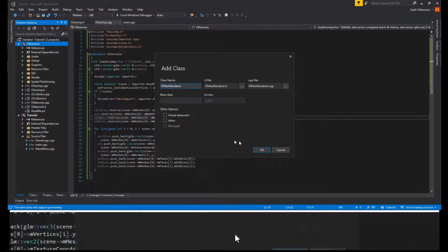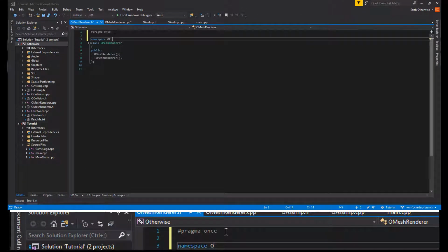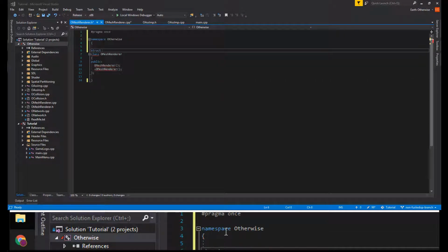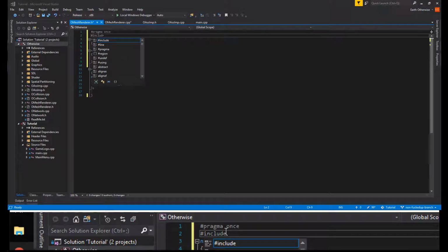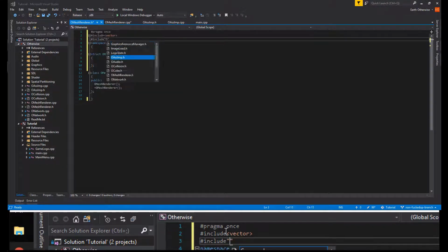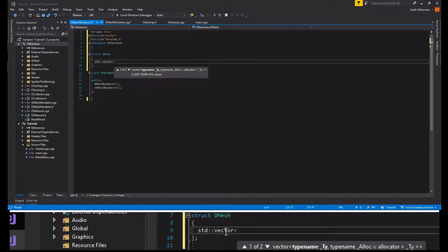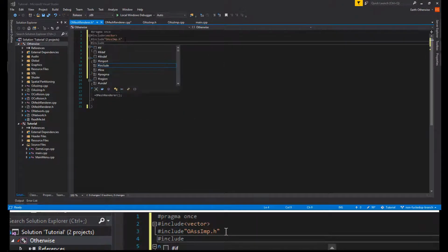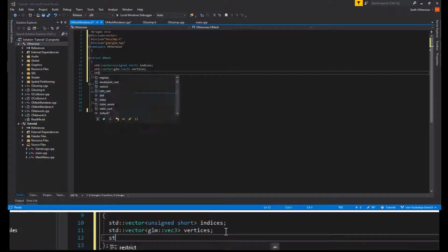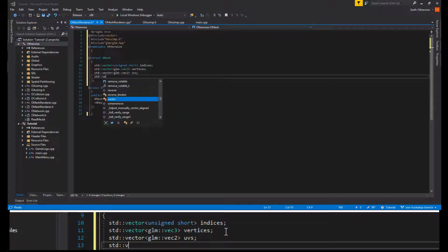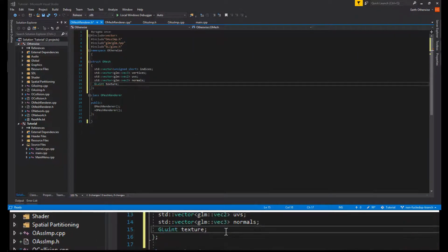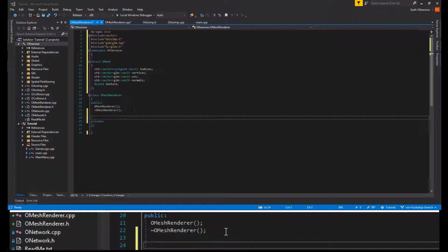A new class called OMeshRenderer is required. Include vector and glm/glm.hpp. Along with it, there will be OMesh. OMesh will be a struct that contains vectors for indices, vertices, UVs, and normals, as well as a GLuint for a texture ID. OMeshRenderer will have a void returning init function, followed by a void returning addMesh function that takes a GLuint texture ID and a char pointer to a file path.